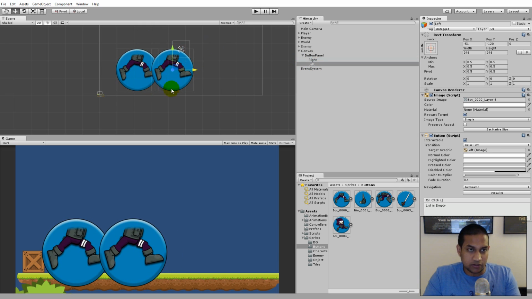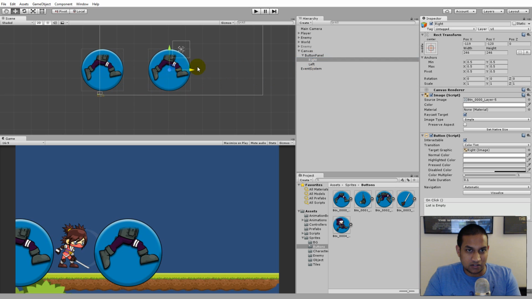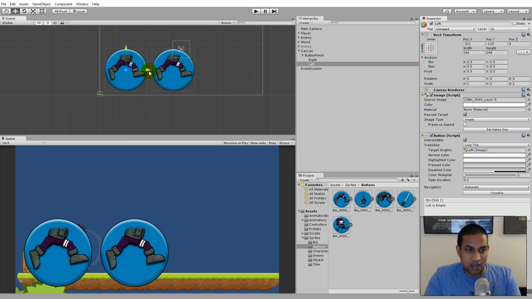And let's just move it a little out here so we can see both of them. As you can see, they look exactly the same, but actually let's move left on the left side, that makes more sense, and right on the right side here. There we go. So right now they look the same, so we can't tell which one is run left and which one is run right. So select the left button, and you can see there's something called scale here, and it's just 1. And basically if you put -1, you'll see that it flips to the left side here.